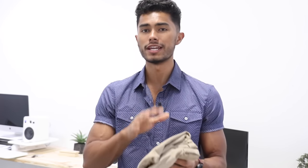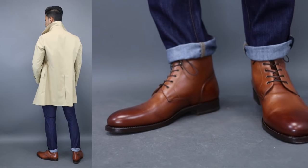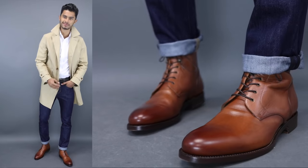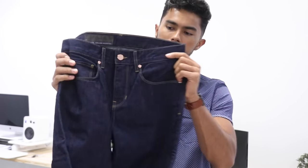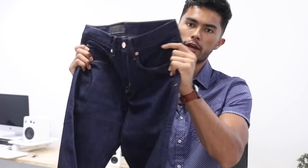Two types of pants you need. First, a pair of chinos — and if you ask me, khaki, tan, or light brown is the most versatile and classic option, though some will argue navy. I find more versatility in khaki, and besides, you'll have navy as your other essential: dark wash or navy jeans. Every guy needs at least one pair — you can throw them on with a dress shirt and leather shoes, or sneakers and a t-shirt. Any proper wardrobe will include a dark wash pair of jeans.